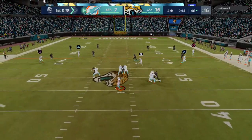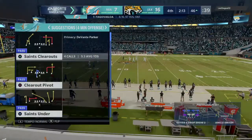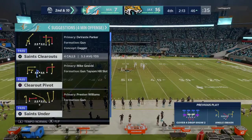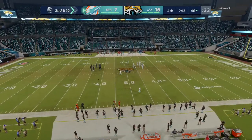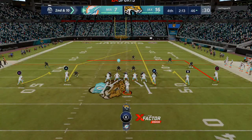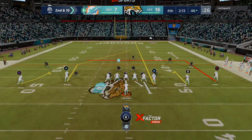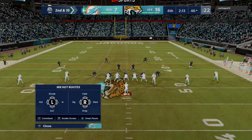On first down, Tagovailoa. And this will be incomplete. Physical play on the football there, and it's 2nd down. He did a fine job there of not hitting him before the ball arrived, and I've got to tell you, you can often mistime that play because of the angles of approach. When you're going to get him, sometimes you panic as well and think, I've got to be there right now. Instead, in this case, timed it perfectly and knocked it free.